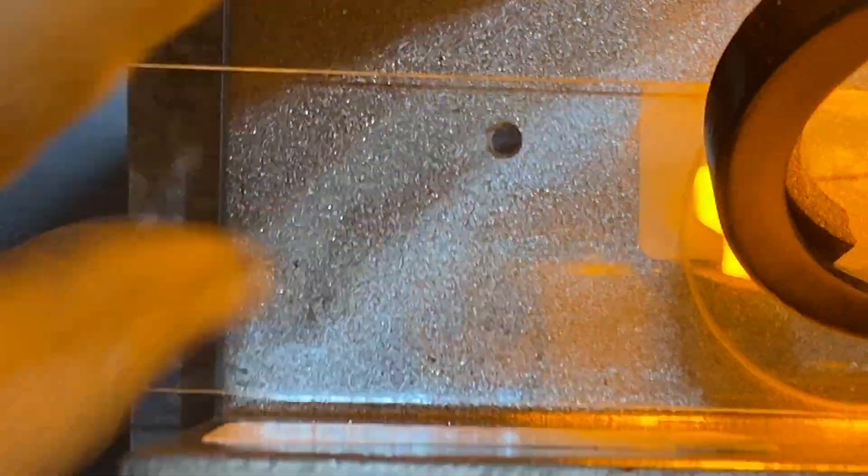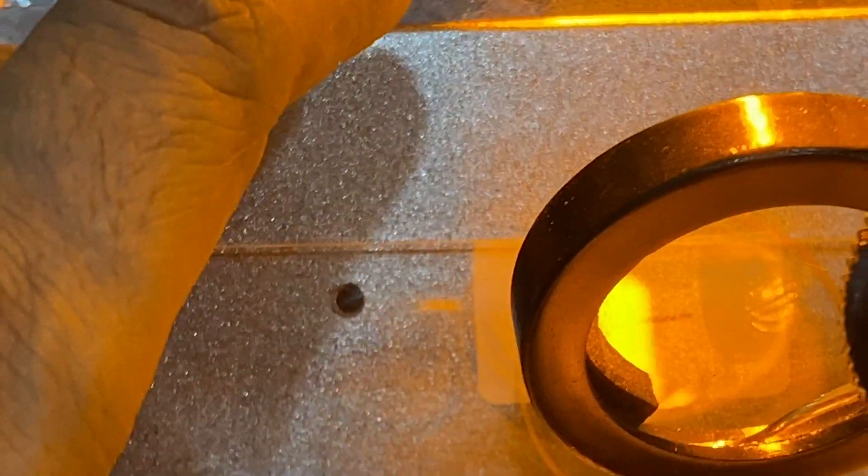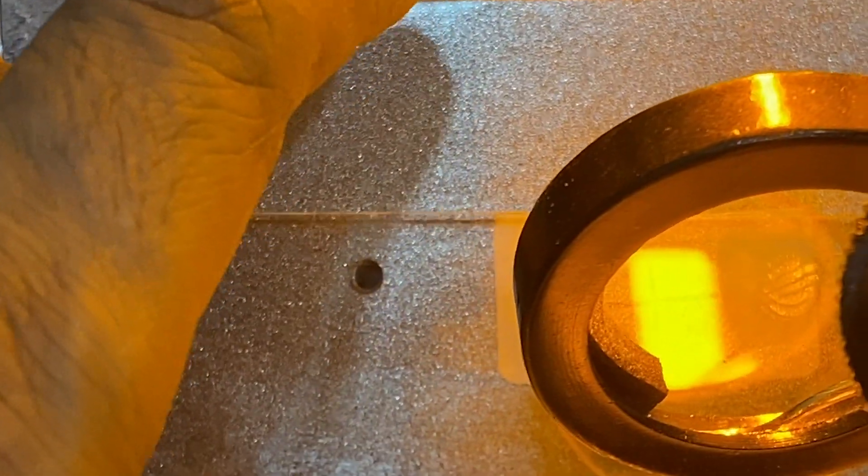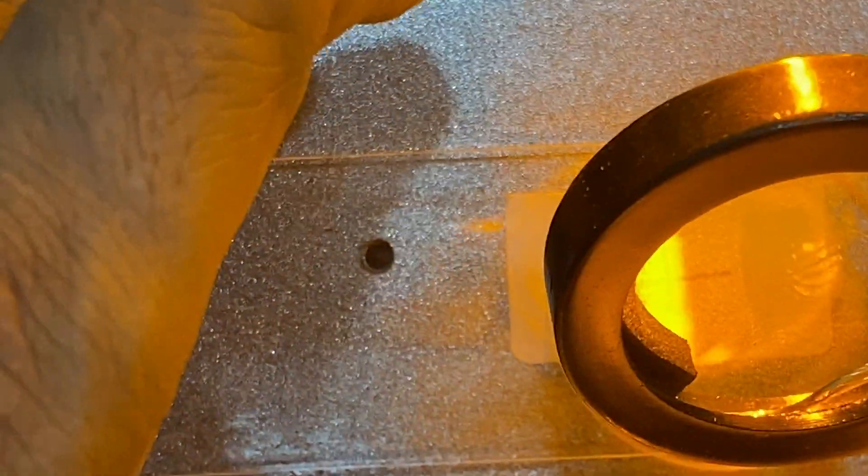If I just move this plano-convex plate to the left, right, or front and back, then you see what changes it makes to the fringes. See this—still it remains there. The fringes are due to the curvature of the lens and the flatness of the glass plate.